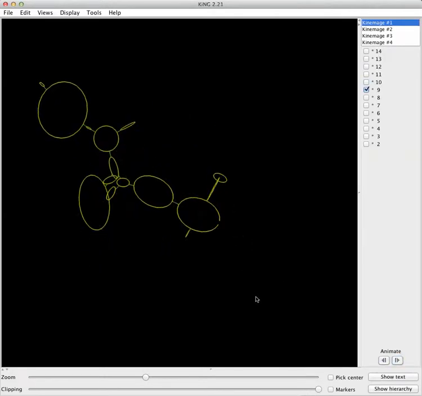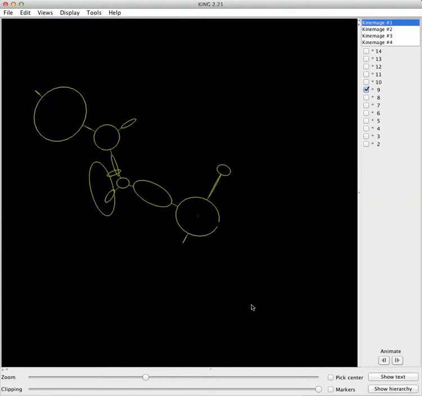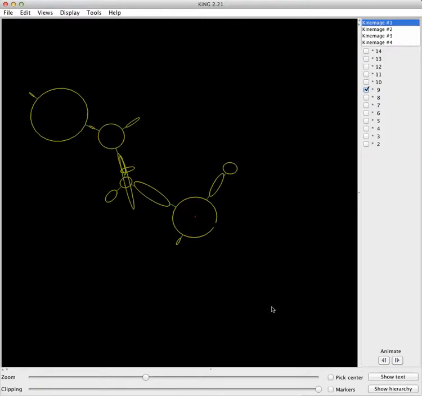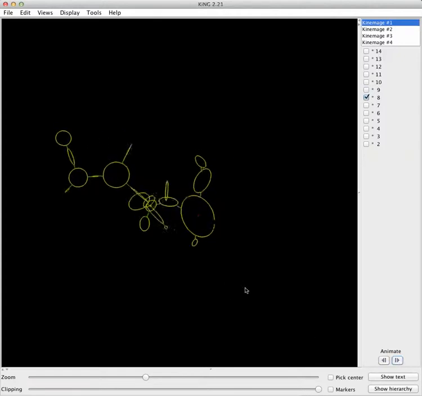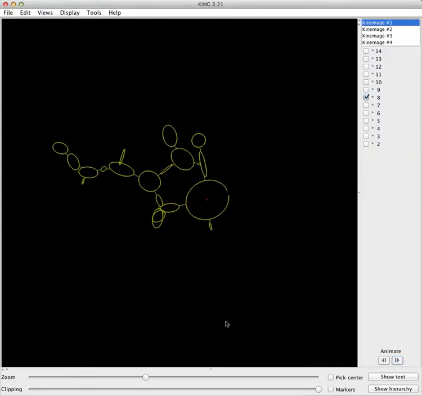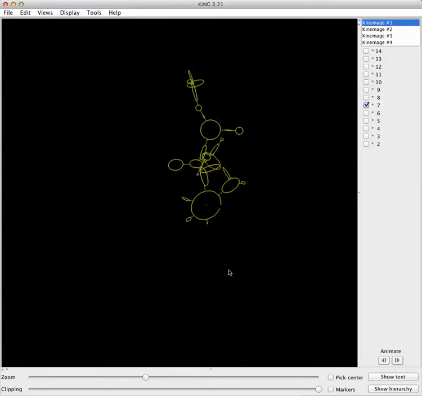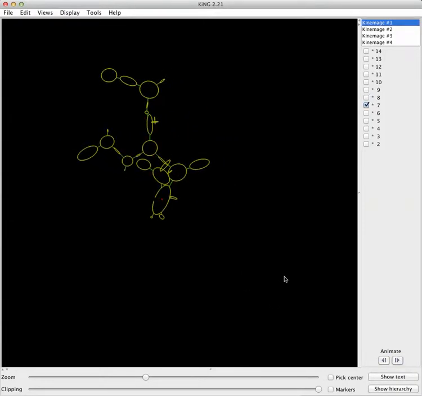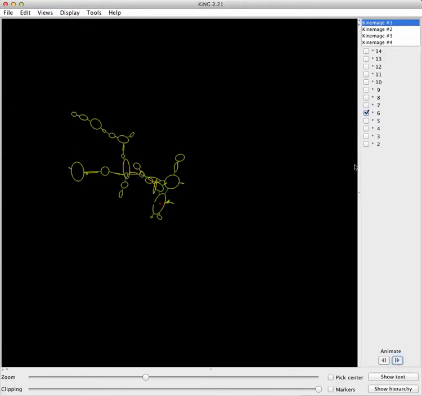Here you see this is including 9 base stems, so the structure is becoming more defined. And here we have 8 base stems, and now we have 7 base stems, 6 base stems.